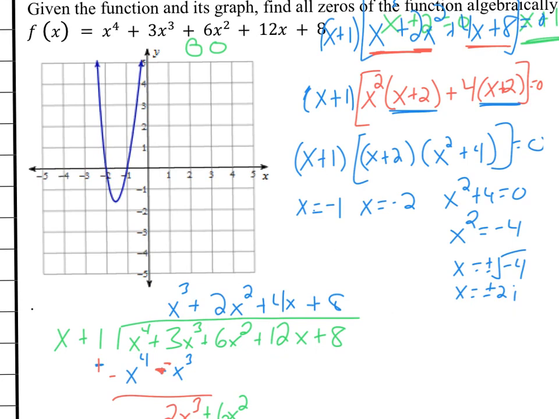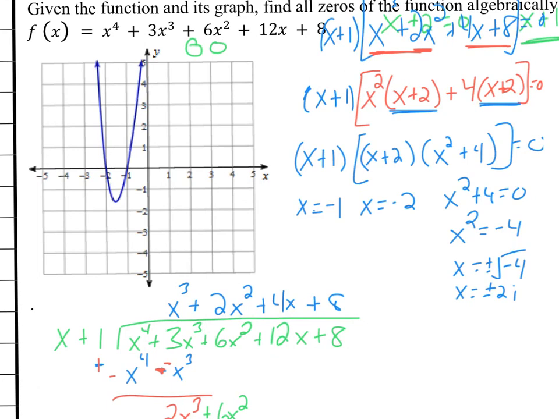That rarely happens, and I don't really care to do long division. I'd rather do the factoring that I did over here. But if you're a person that likes to do long division and you see they give us those two factors, you can do long division twice and come up with your answer. Makes it much easier if you don't like the factoring. Odds are pretty good, though, that on the test you won't see two roots right there, so you won't have two factors, and you'll have to do this type of factoring afterwards.